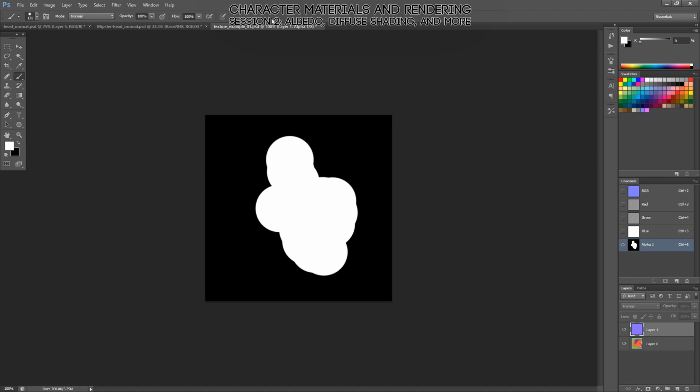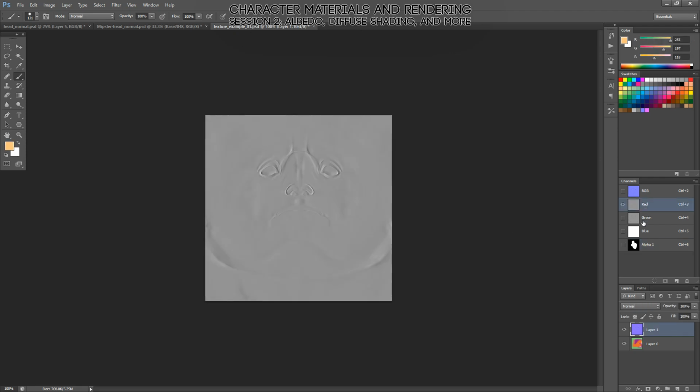Now, for 16-bit color, it's much higher than that. It's thousands of colors per channel. And that's what you might often be using for normal maps, but TGAs only support 8 bits per channel.